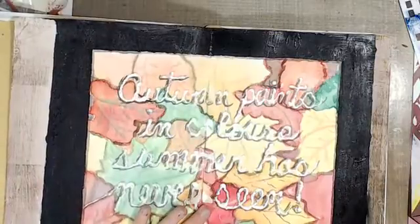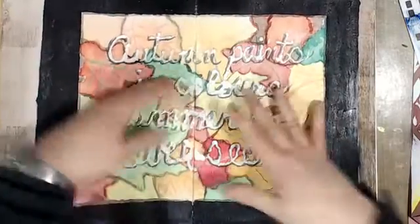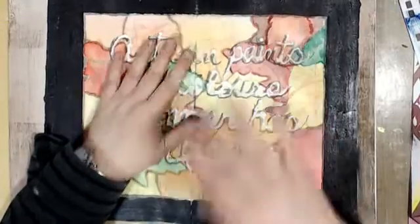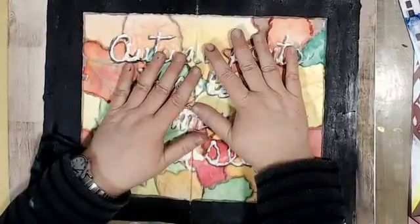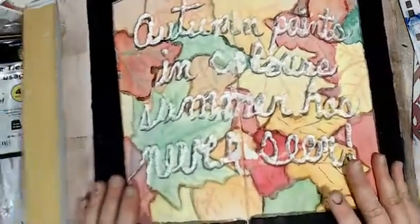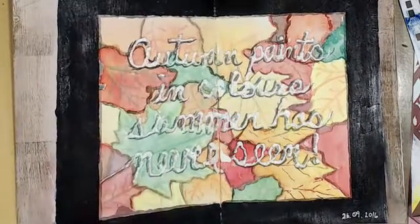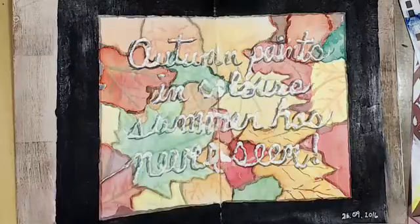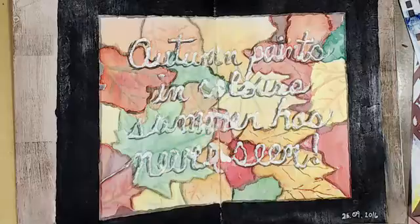January, February, March, April, May, June, July, August, September 26th. That stuff is gonna stay sticky. I'm going to have to put a piece of wax paper in that page, I guess. Don't know where my wax paper is, it's over there out of reach. I see it. So, hey, Mindy. So that's how long it's been since I've done my journal, because I started with my Christmas presents, my canvases, and all that stuff. So I got a little bit distracted from my journal, which is no big deal.